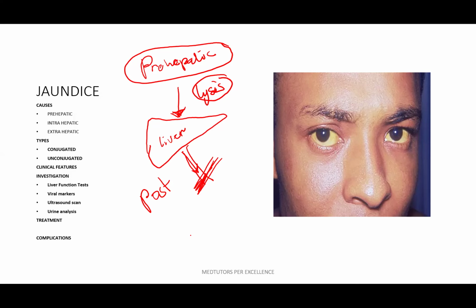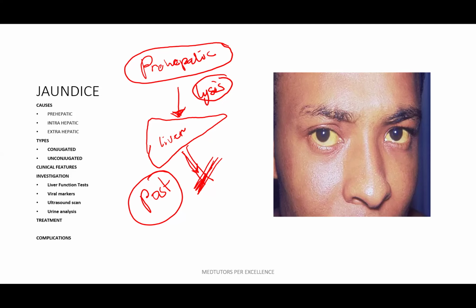Now, if it is a post-hepatic jaundice, whatsoever the cause may be, obstructive jaundice has some certain clinical features like pale stool, generalized body itching, passage of dark urine. They have a pale, bulky stool that is difficult to flush because when they pass stool, there is a lot of fat in the stool and it is whitish. They can't flush the stool because of the fat. So that is obstructive jaundice, whatsoever the cause may be.